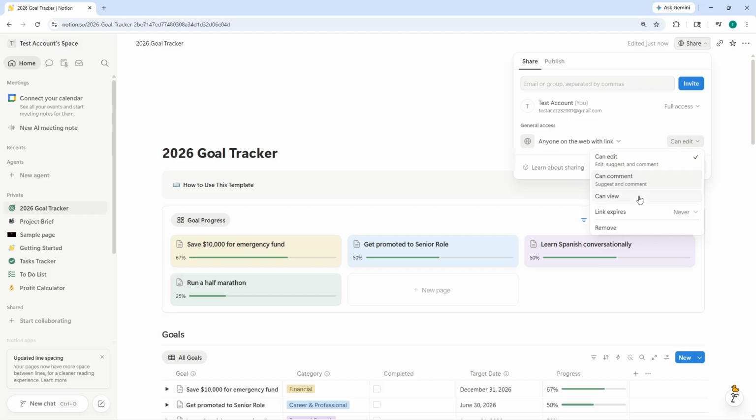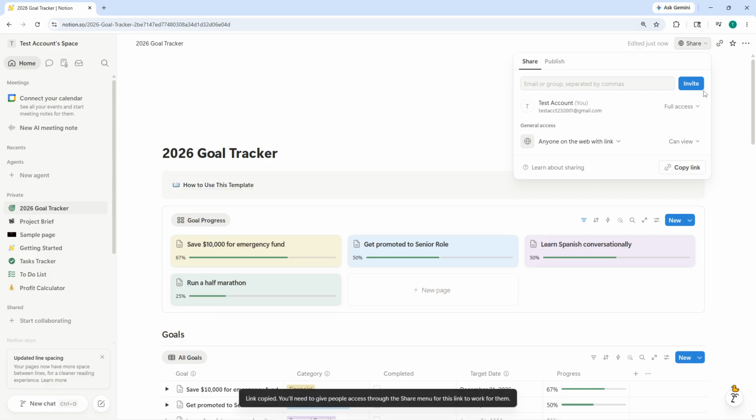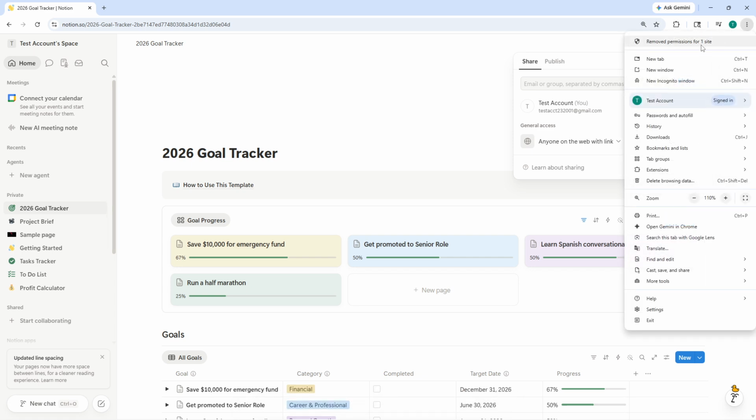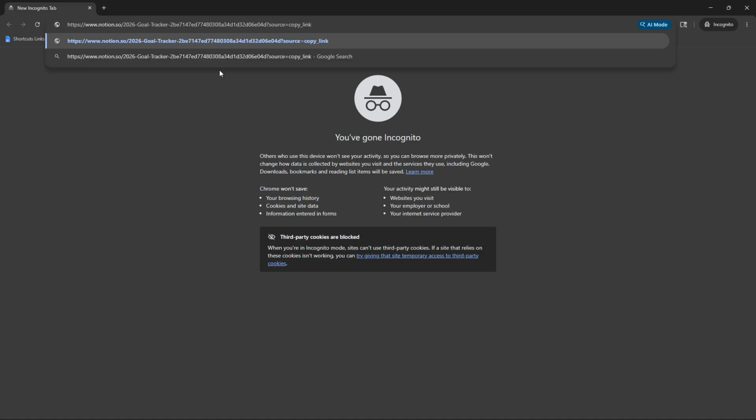After enabling the public link, click Copy Link to get the generated URL. This ensures you capture the exact link that Notion created for your page, rather than copying from your browser address bar, which might include extra parameters. Once copied, paste the link where it needs to go. You can send it in an email, drop it into a chat, or share it through another platform. When you send the link, consider adding a brief note about what the recipient should do, read, comment, or collaborate, so they understand how to engage with the page.